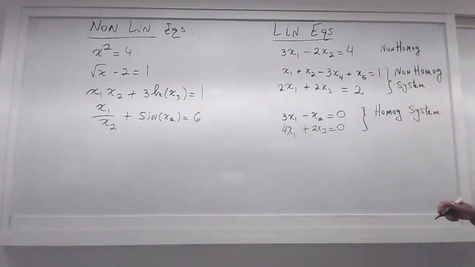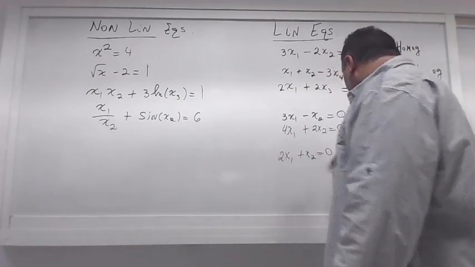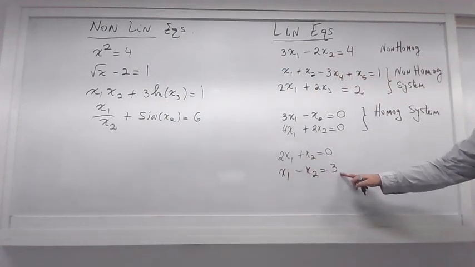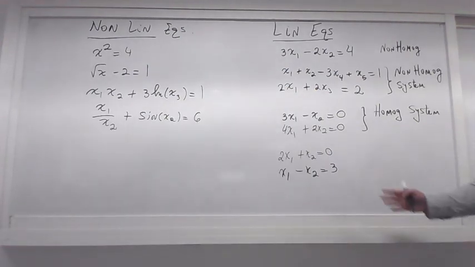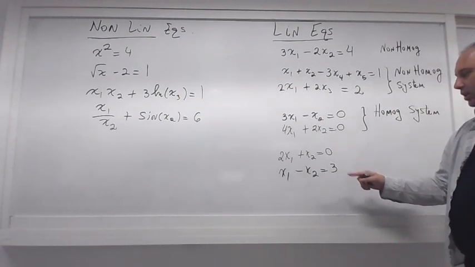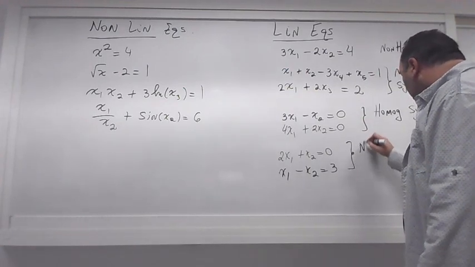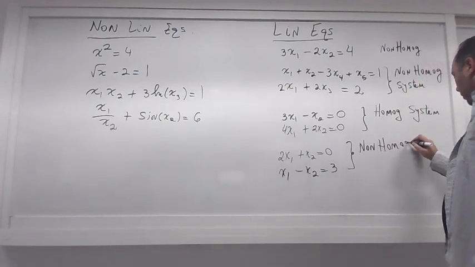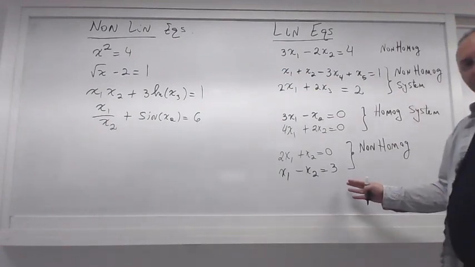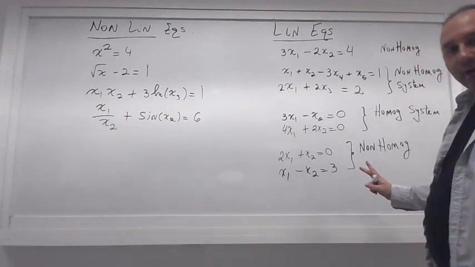That's why it's a system. By the way, if I have, let's say, this is a homogeneous equation, and then I have this one that is non-homogeneous. Now the system is not homogeneous because, okay, one equation is homogeneous, fine, but the second one is not. So as soon as one of the equations is not equal to 0, the system is not homogeneous. So we just call it non-homogeneous. For now, it doesn't make much difference, but when we start looking for properties for these systems, this will be something important. Okay? This is just vocabulary for now.